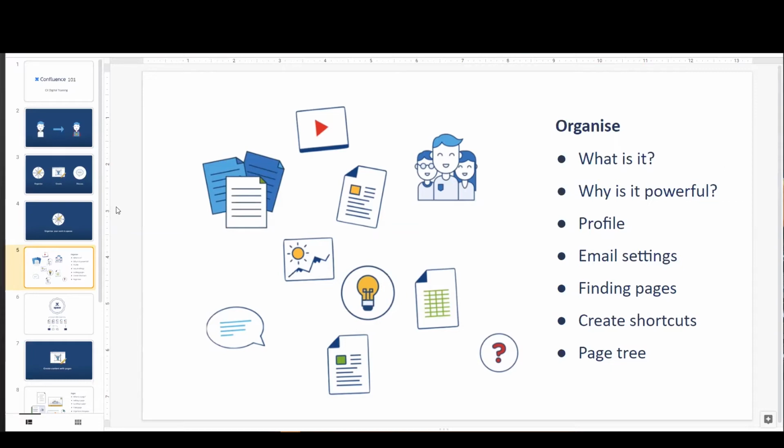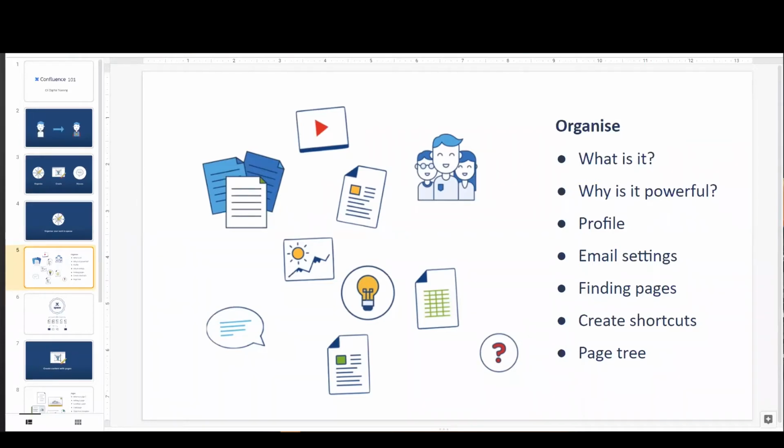So what is it? Confluence is an online collaborative workspace. The illustration on the left of the slide is meant to indicate why it's so powerful. Every day we interact with a number of different documents on different devices stored across heaps of systems. Confluence is a way we can consolidate all these things into a single location and everyone has access to them, including off your phone. It just makes it really, really simple. You'll see what I mean as we get stuck into it.